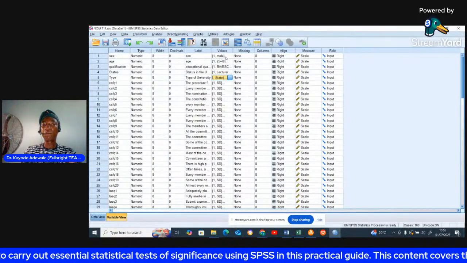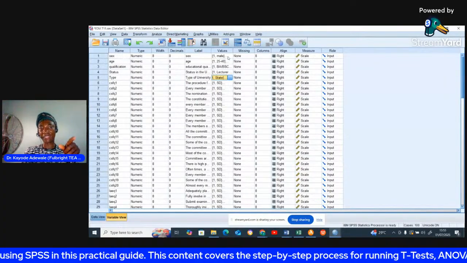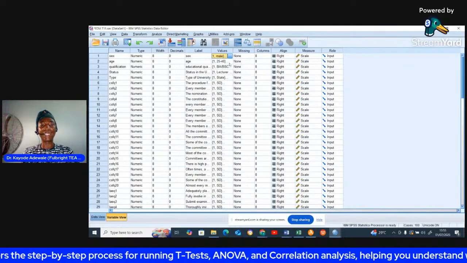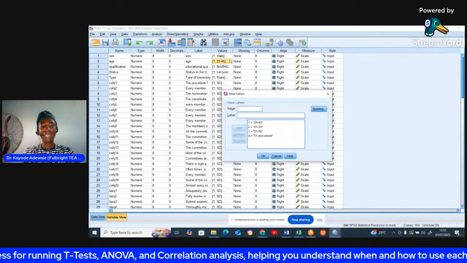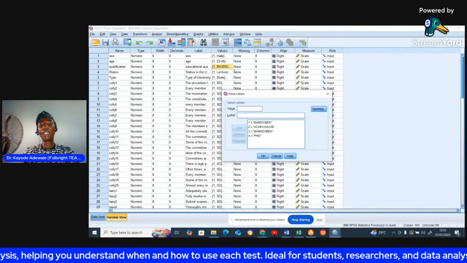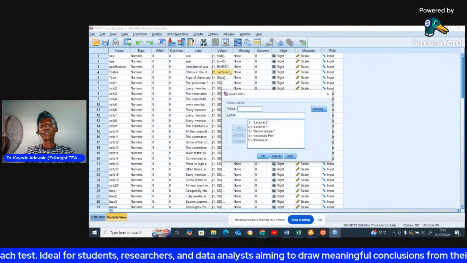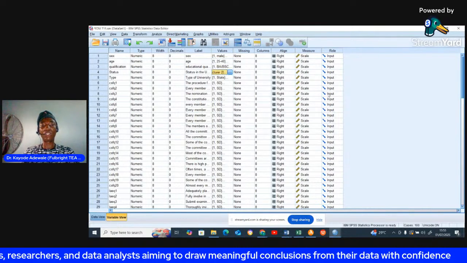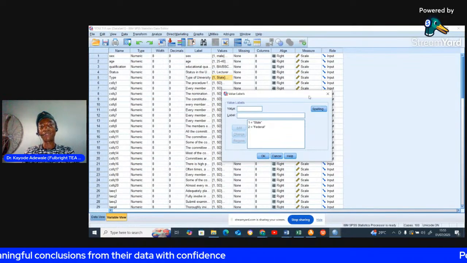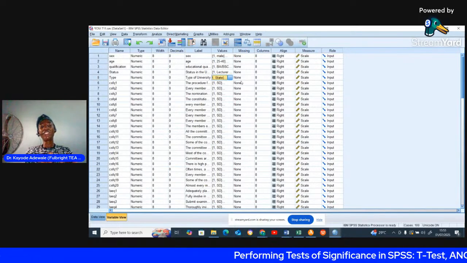That means if we are going along with our question and you see based on gender, you make use of t-test. Why? Because it is just two. But let's see, if they say based on age, what are you using? Great, you are using ANOVA because it is more than three. But if it is qualification, great, you will use ANOVA because it is more than three. What about status? ANOVA because it is more than three. Okay. What about types of university? Two. Good. You make use of t-test because it is two. Okay. So now, of course, you are using that along with other things.